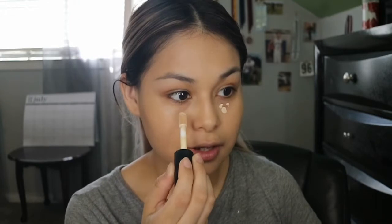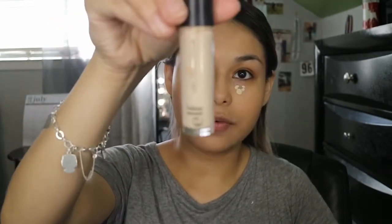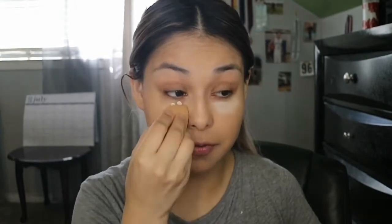And then same for concealer. I literally just do these two dots, and I'm using the e.l.f. Camo Concealer right over here. I'm just using a little bit because it does have very good coverage, but for this look I want it to be more on the natural side, so we're just going to use a little bit.